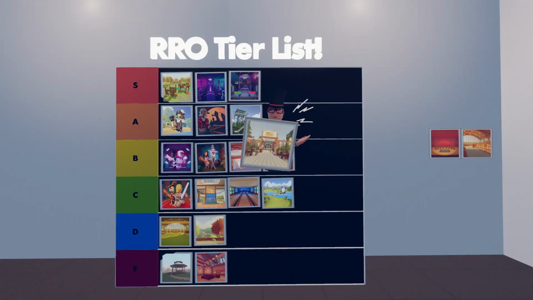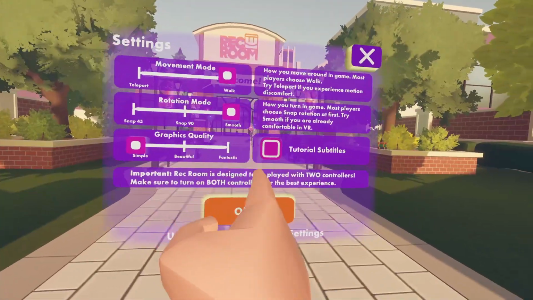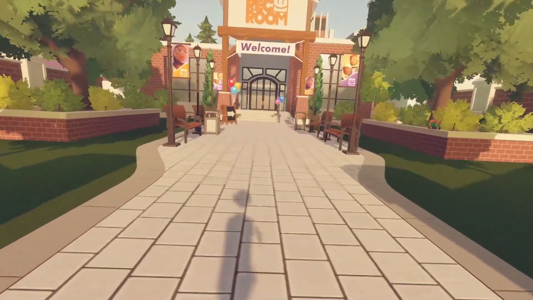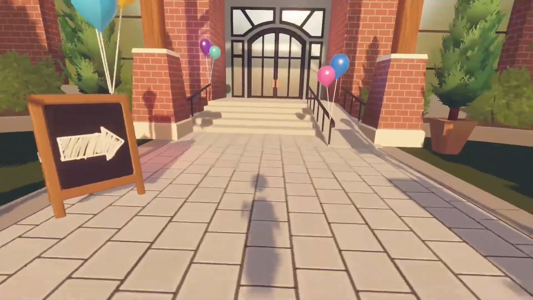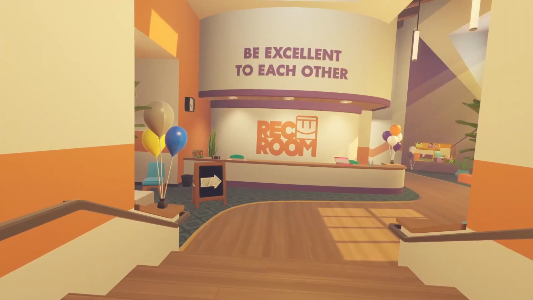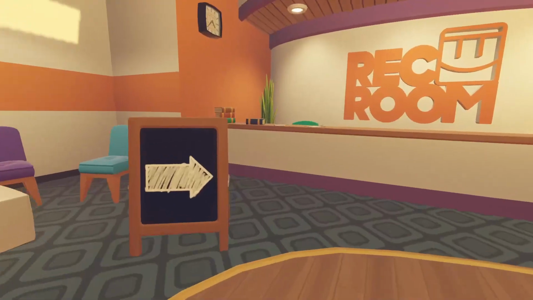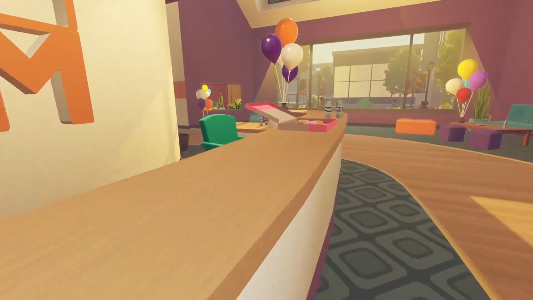Alright, next up is Orientation. Now, Orientation isn't your normal type of room. It is actually a tutorial room. And oh my gosh, for a tutorial room, this room is absolutely astonishing. They put everything in here that they possibly could to get new players interested and started in the game. They involved the different years they've existed. They involve different activities, and little things you can do to involve yourself with the world around you.